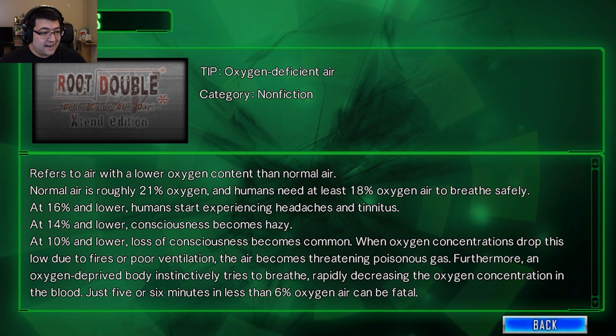Oxygen deficient air, okay? It refers to air with a lower oxygen content than normal air. Normal air is roughly 21% oxygen, and humans need at least 18% oxygen to breathe safely. At 16% and lower, humans start experiencing headaches and tinnitus. At 14% or lower, consciousness becomes hazy. At 10% or lower, loss of consciousness becomes common.